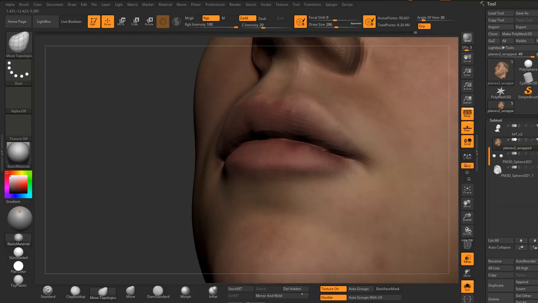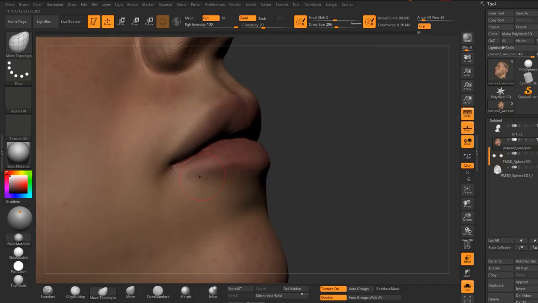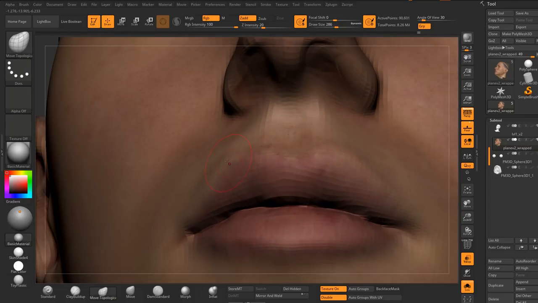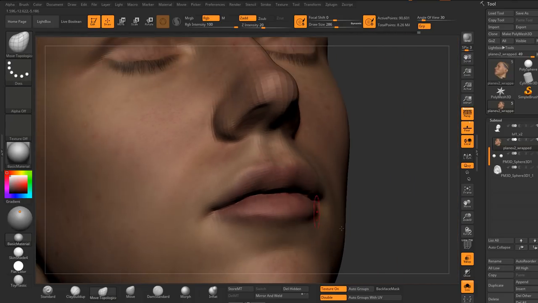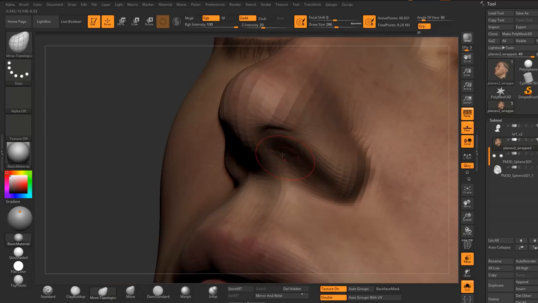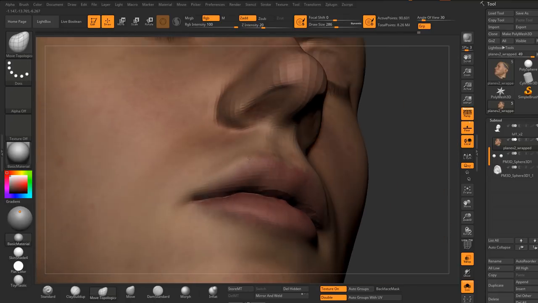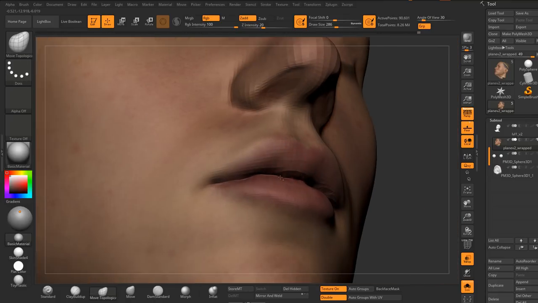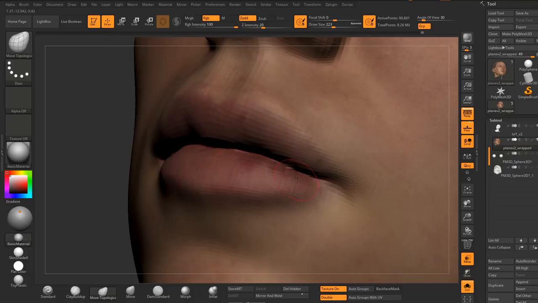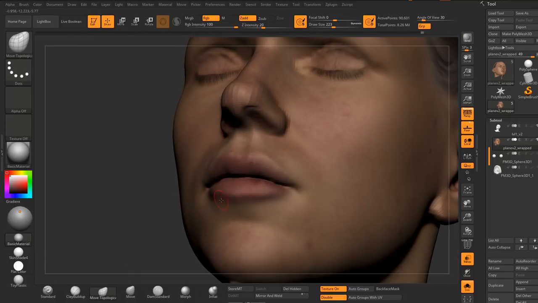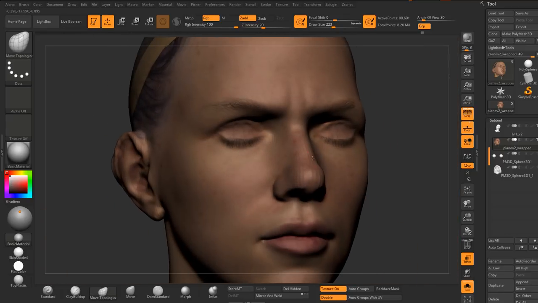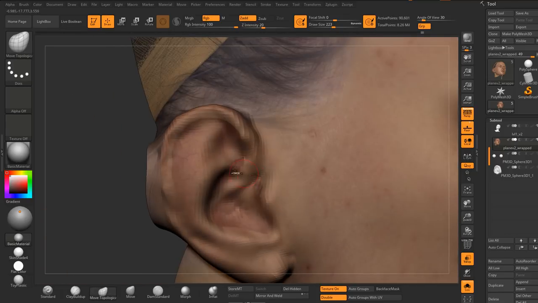So yeah, I know that these things might sound to you guys like really small stuff that you might not want to really take care of, but believe me, these small details make huge differences later. At least it's going to help us before we move into painting and projecting in Mari, which is for me more hassle and more work than doing it in Zbrush. In Zbrush it's always easier moving stuff around, you know.